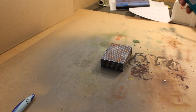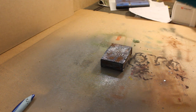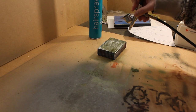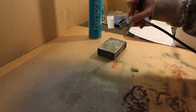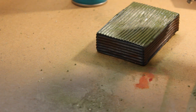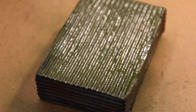With the hairspray method, rather than using another model I just turned the model over and decided to do the other side, so I can compare both methods. To start with I gave the model a fairly generous spraying of hairspray and then gave it a quick blast with my hairdryer to make sure it was dry. I still had quite a bit of paint left over in the airbrush, so I decided to use the rest of it up and gave the model a good spray with the green-silver mix. I wasn't particularly careful and could have probably spent a lot more time making sure the paint was nice and even, but this was just a test piece.